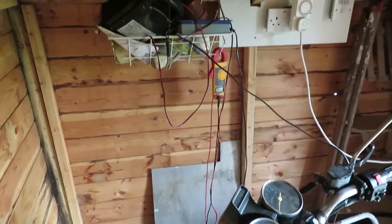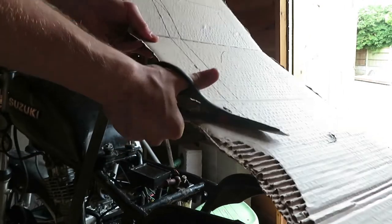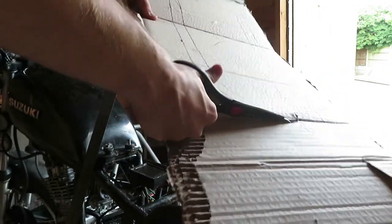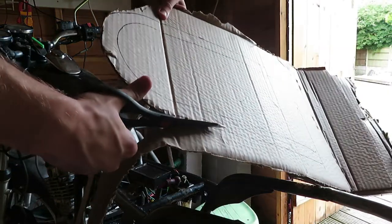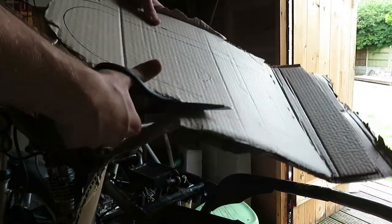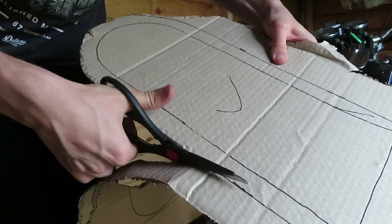So it's a dish to hold the battery, because I've got the frame, so I can afford to actually gain a little bit more with the box, the depth, because it'll be hidden by the frame. So let's cut this out, mark it up on the aluminium I've got just there. We'll be right back.